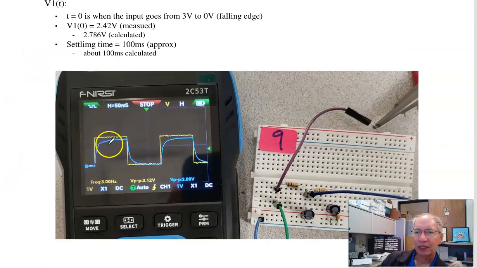So when I do that, here's my input. The yellow line is my input, V0. The blue line, in this case, is V1. Just did that for fun. And checking versus Circuit Lab or calculations, the initial voltage is similar and the settling time is pretty similar. So here's t equals 0 when it switches. And here's roughly when it reaches steady state.